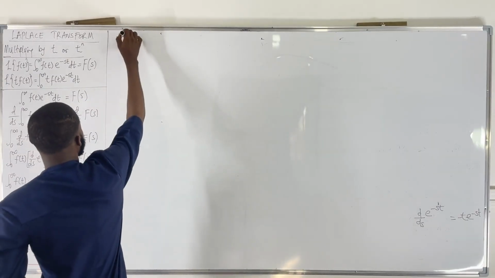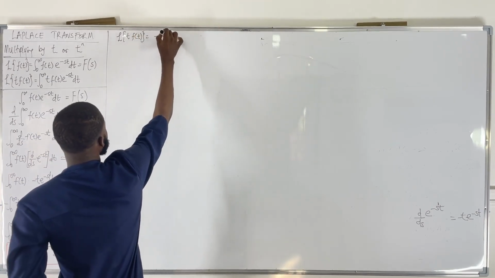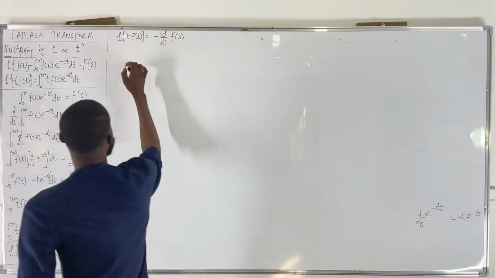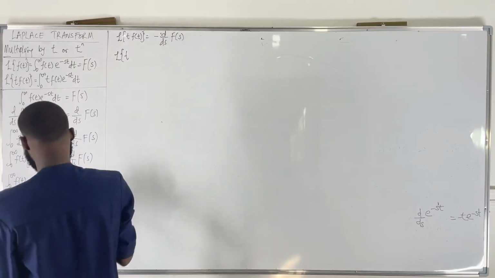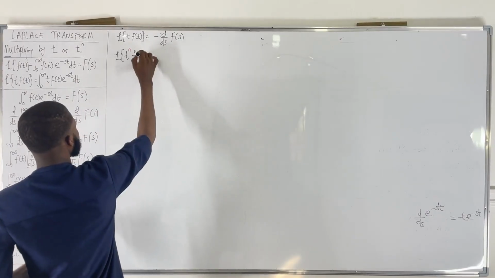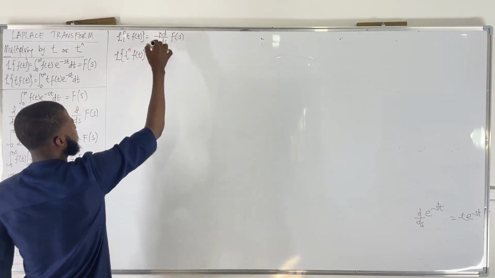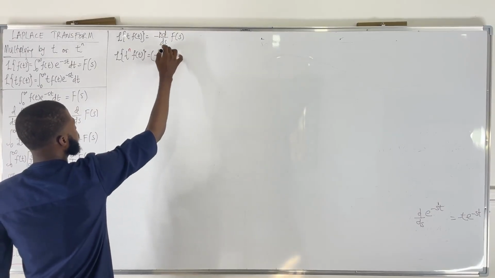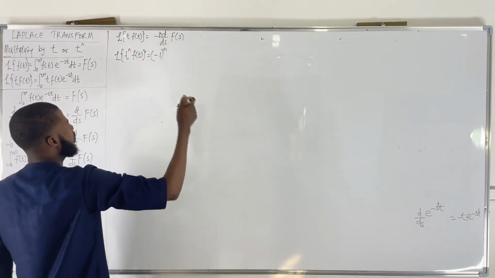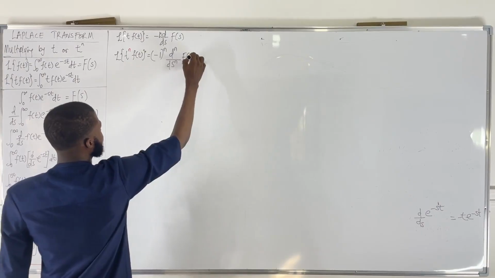Since the Laplace transform of t f of t is equal to negative d ds f of s, what this basically means is, if I have the Laplace transform of t to the power of n, so this means my f of t will become negative. You know, there's a 1 here, an invisible 1. So this is negative 1 to the power of n. Then that would also tell us how many times we need to differentiate. So this would be d n, ds n, and then f of s.